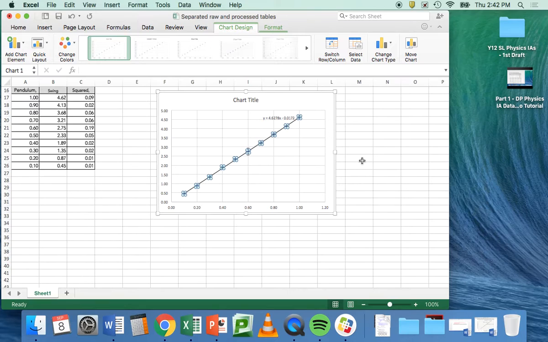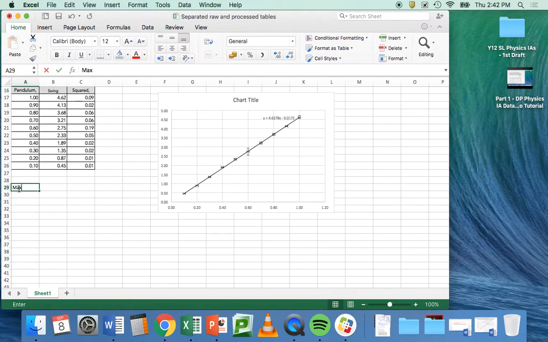We want to plot the maximum fit gradient line. For the first data point, we want to add the x value uncertainty, in this case 0.01 meters, to the smallest value of L, which is 0.10 meters.